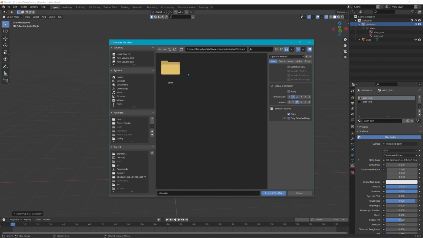Alien vehicles, alien DAE, selection only, geometry, apply modifiers, render, and it's going to copy the textures over there.